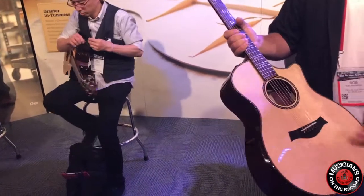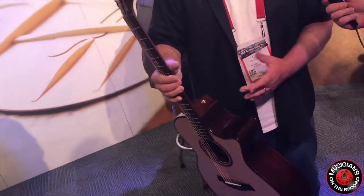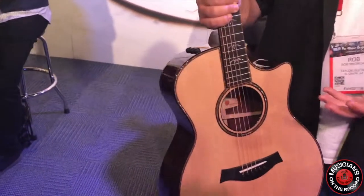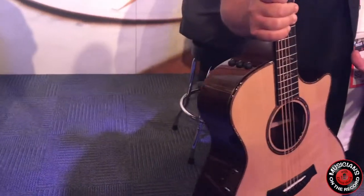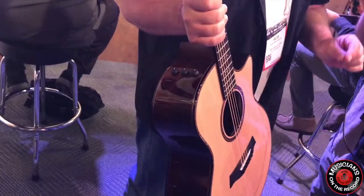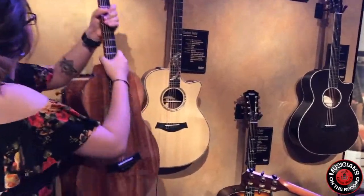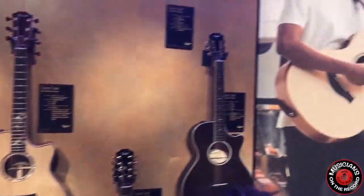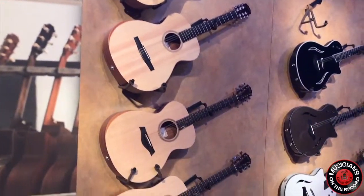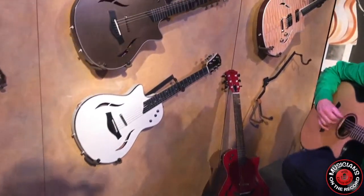Well, if you're talking about a Taylor, obviously we have on the high end here, we have the V-Class, but the best thing about our instrument is going to be our neck joint. The necks come off of our instruments and they're fully adjustable. So for the life of the instrument, you can have it play like it was the day you bought it, which can be very difficult because let's say you bought this guitar here in California, you move to Florida, much more humid. Right. Top's going to puff up slightly, action's going to get a little higher, much easier to do a neck reset on this guitar. So that is really our main feature.